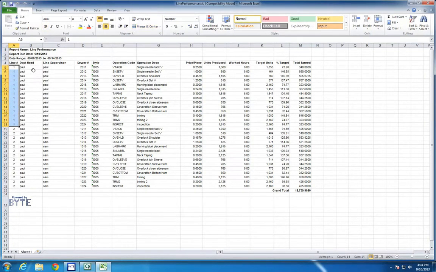It tells you also the department heads, the line supervisors, Paul. This is not the same Paul, I just happen to have it under Paul, but if you had a different supervisor, that supervisor would fall under this department head. For example, here you have Paul and you have Sam. So Paul might have 4 or 5 lines under him.